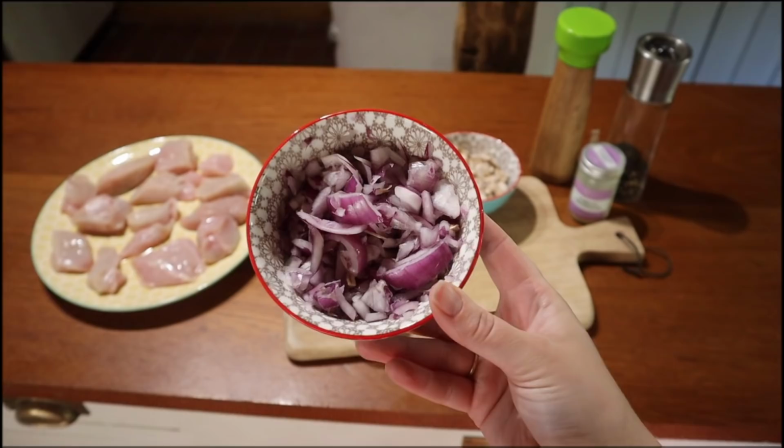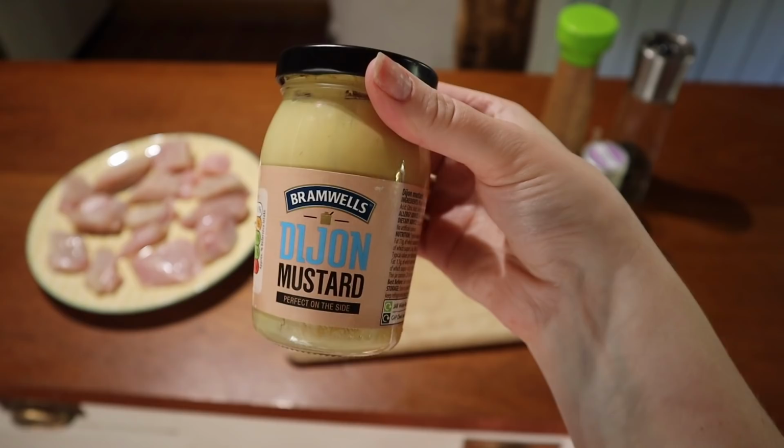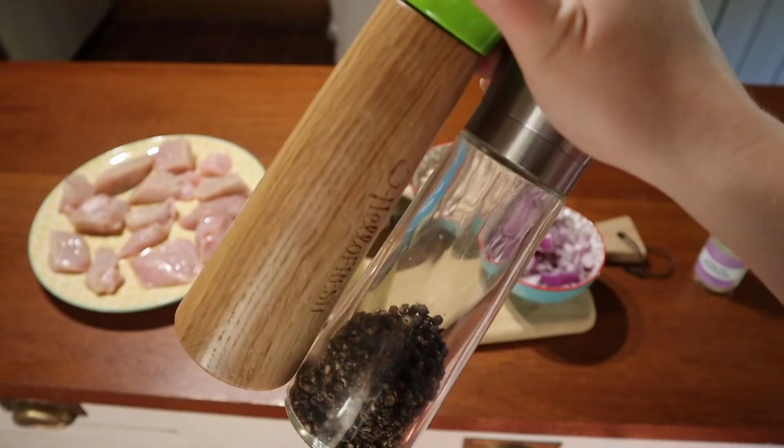Moving on to meal number two, I'm going to be making a chicken stroganoff. I have made this before, I think, in another recipe video, but I did it in the slow cooker. And this time I'm just frying the chicken and doing it that way on the cooker. And I think it turned out a lot nicer this way.